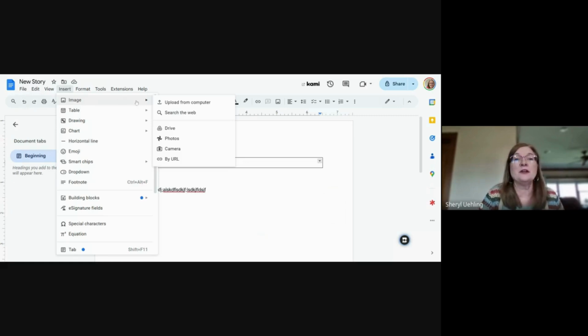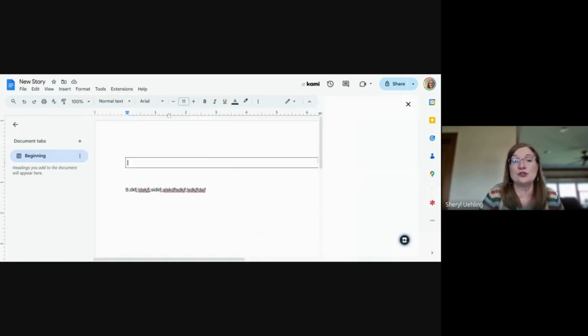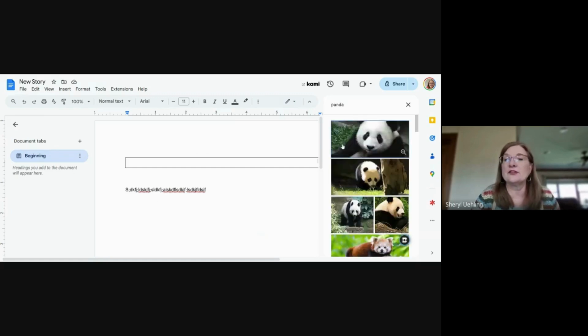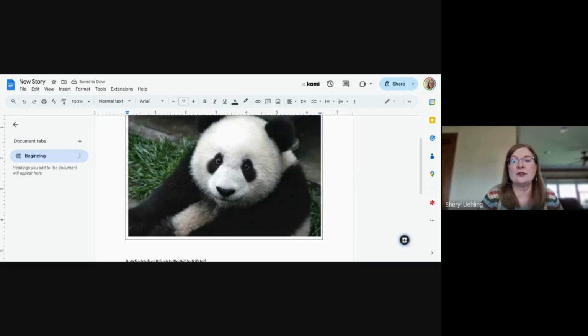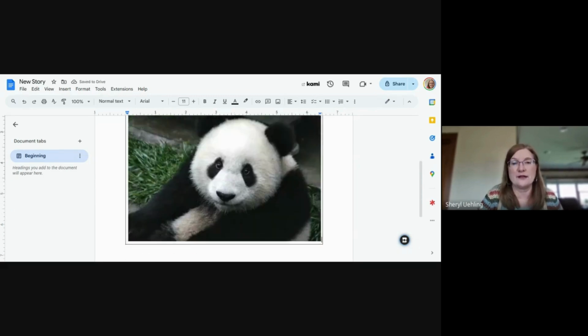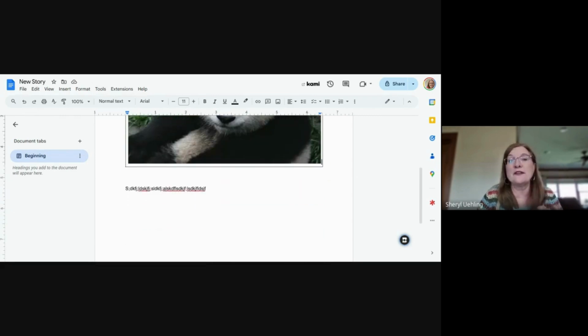Okay. So what I'm going to go do over here is I'm just going to search the web, and let's say that they're writing a story about a panda bear or something like that. And so let's just see what we can find for Panda. Now, these are just photos that are out there, and I'm going to leave it up to you to decide if you need to look into copyright issues, but I'll just grab one and stick it in here so that you can see. It's going to prompt you to say insert. Okay, and now you have a cute little panda that has a frame around it. And so that's just one simple little thing that you can do.